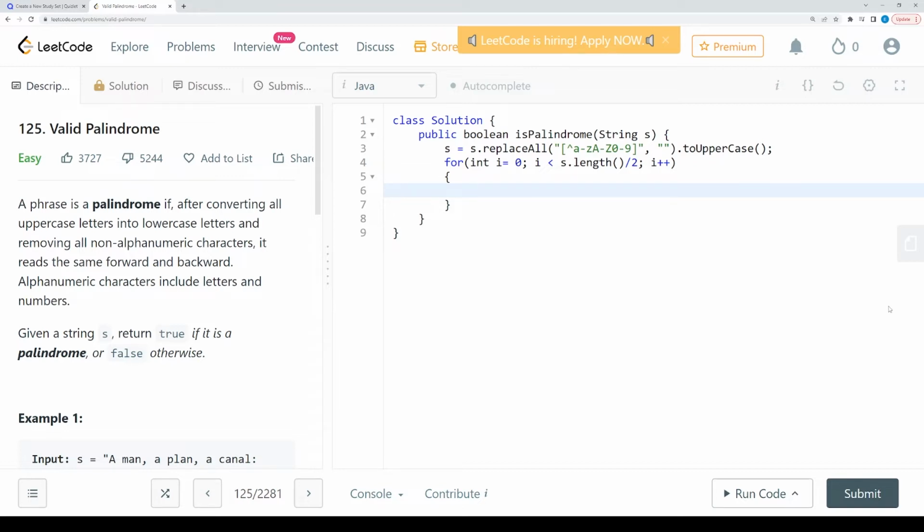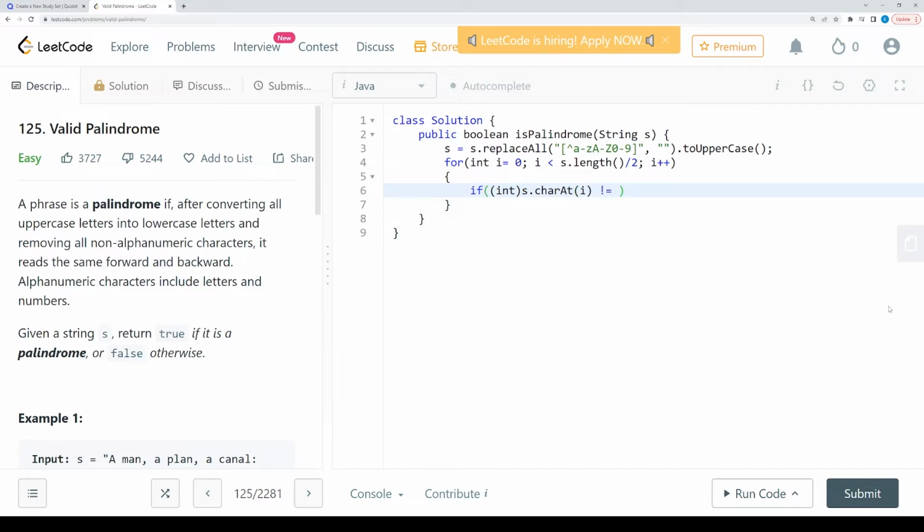So that's kind of what's going on here. We're just going to say if, and we're going to change these to ints because I just thought it was easier. So charAt i, I didn't want to do substring and stuff like that.